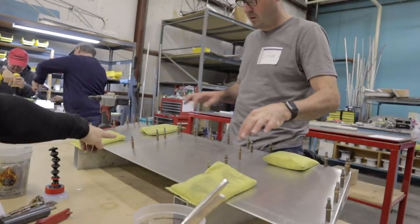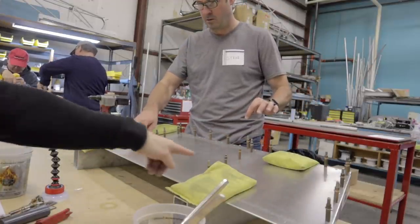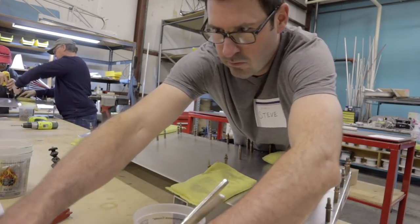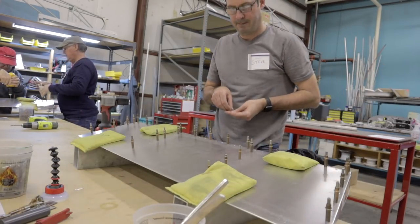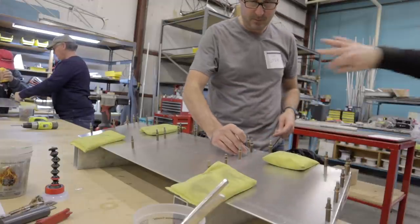Do these. Don't do these yet. We'll use that other support under this. But go ahead and do these. The one thing you also can do, Steve, since you're doing the leading edge, you've got enough rivets in there. Now you can take all these out and finish the leading edge completely.